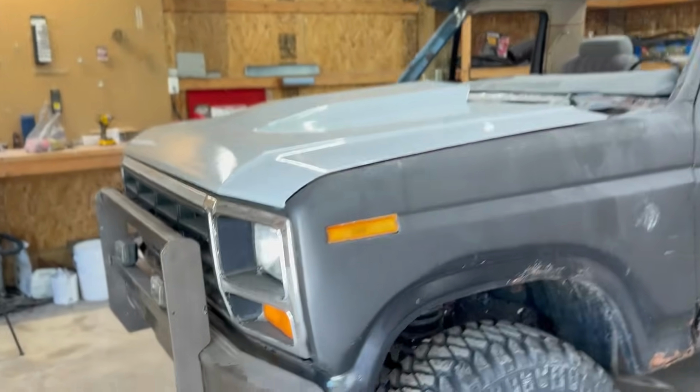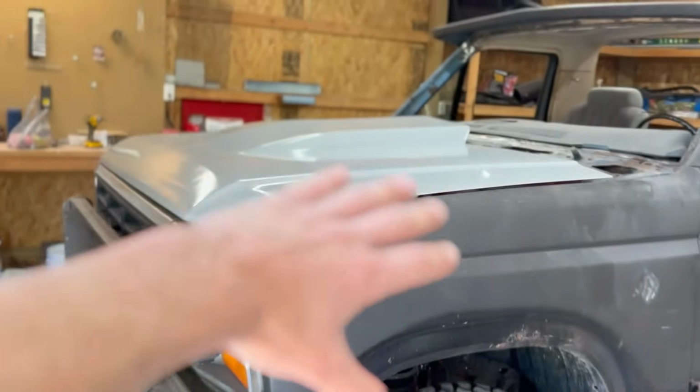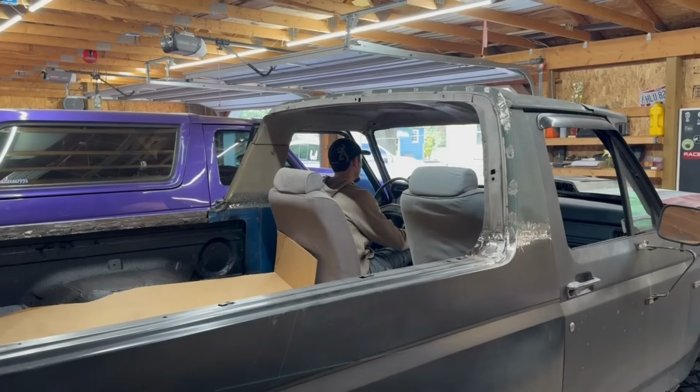Gosh, that looks so stinking good. Obviously, this thing is adjusted, but I just want to throw it in here so it looks, because obviously I got to paint the bottom side of it. So, I love it.